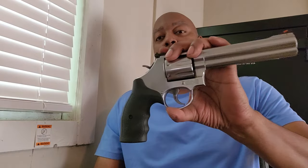Fiber optic sight up front, got your high sights, and again, this gun is clear, just FYI, but this is going to be the 6-inch barrel, so it's going to be the long barrel. Beautiful, beautiful, beautiful, all chromed out, very, very heavy. When you shoot 357 through it, it is just light as a feather. Some 357 loads can be stout, but the heaviness of this gun definitely mitigates some of that recoil. If you ever shot 357 through this, and then you go shoot a snubby, you'll know what I mean.